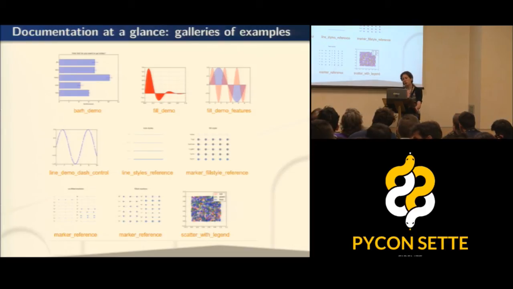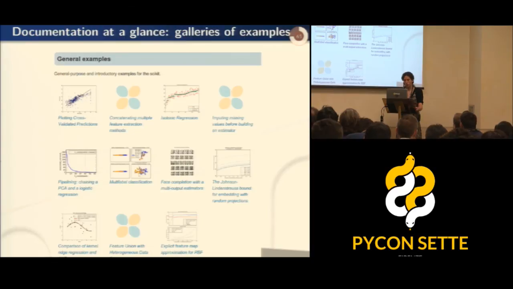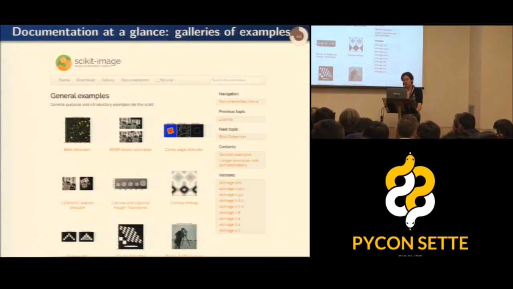And following the Matplotlib gallery, other packages have adopted this way of documenting the package. For example, the gallery of examples of scikit-learn is very nice. And this is something that we also have in scikit-image. So we have the rule now that every time a new feature comes into scikit-image, you need to have a gallery example that comes with it. And this is actually how a lot of users discover what you can do in scikit-image.